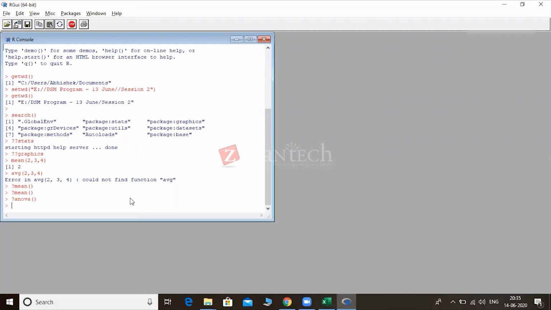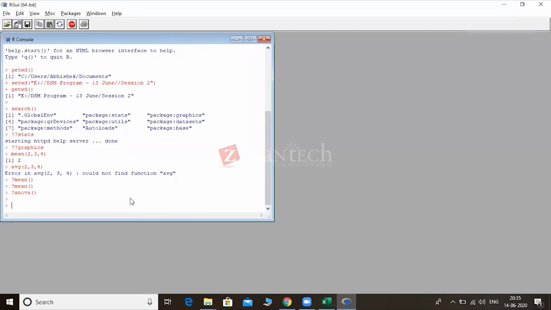Now some of the packages are available here, but a lot of packages we need to install for different purposes. Like if I want to do some text mining, or association rules, or clusters, there are different packages available for that.